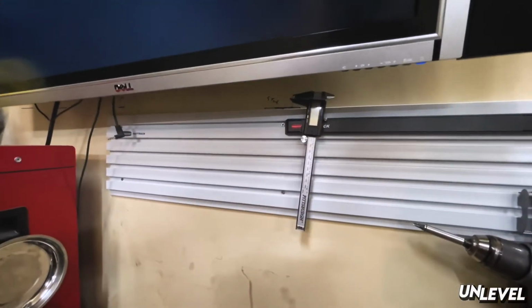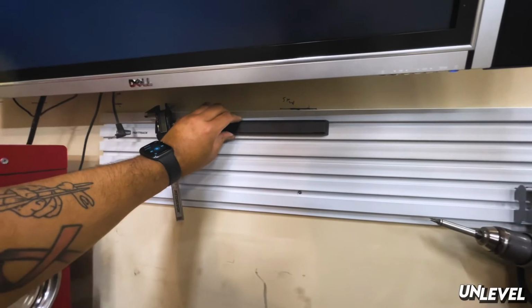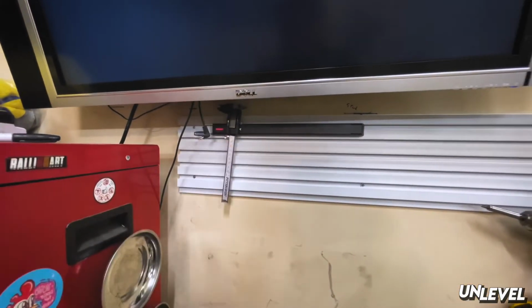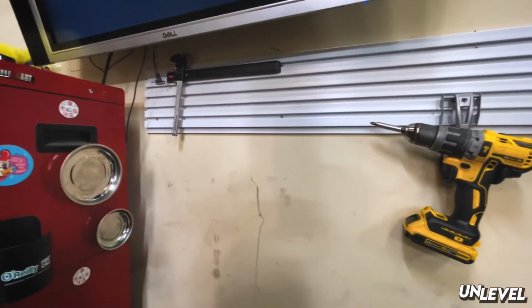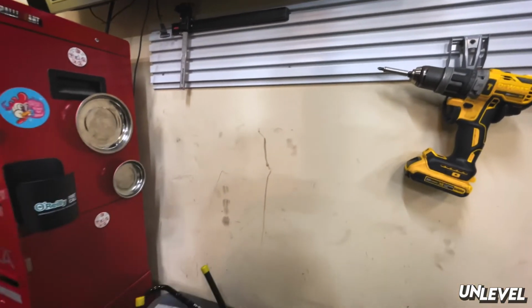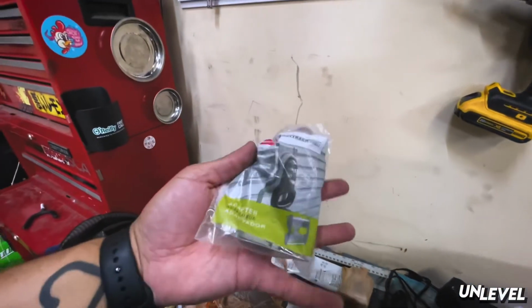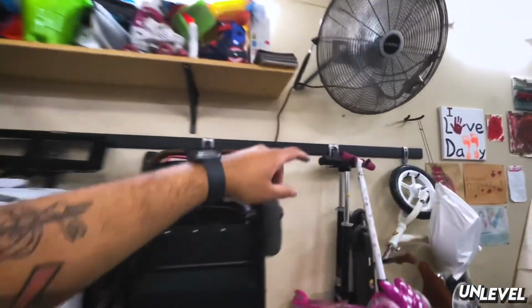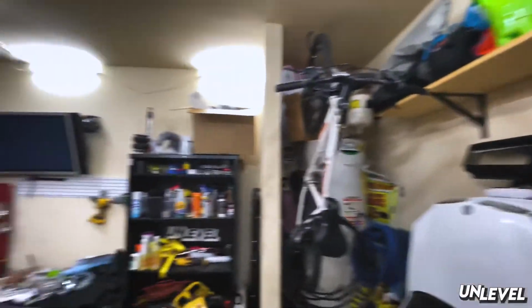Things like this to put on there. I honestly don't know what else I'm gonna put on here. Now I feel kind of weird buying that. But yeah, all these different hooks and all the different accessories, all you need to do is buy the adapters for them, and they can all click onto here. Like even these ones that we've got, and this one. Well, obviously that's the one I put over there.